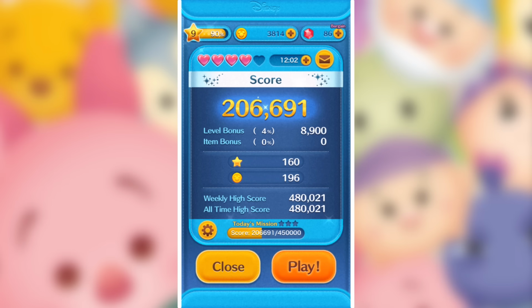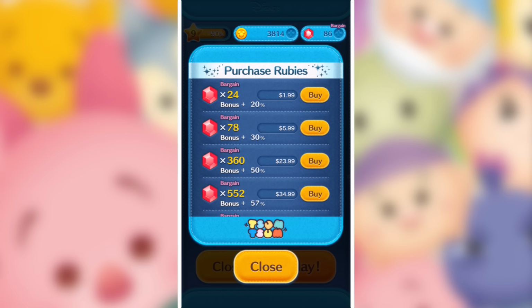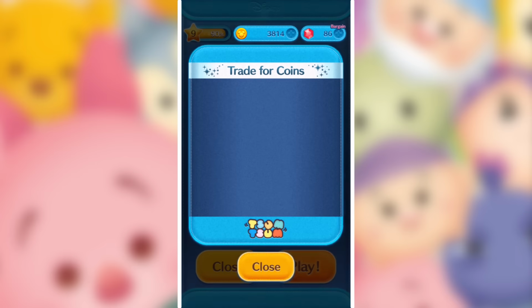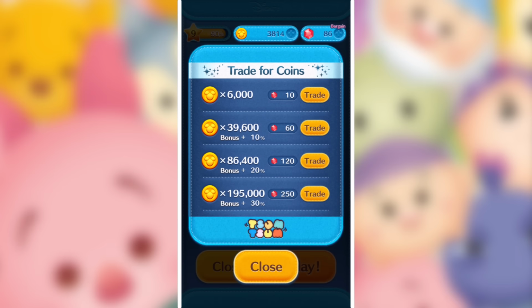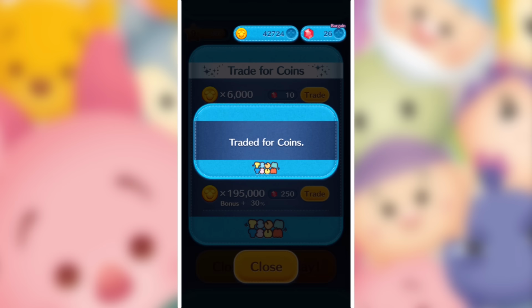But you know, actually, what I want to do is, before I started recording, I bought a couple of gems over here. As you guys can see, you can purchase rubies. I don't know why I call it gems, but gems, rubies, whatever. So I purchased a couple, so then I can use those to exchange them for coins. So I think I'm going to go ahead and trade them for a couple of coins so we can buy a special box of TSUM TSUM. Yes, trade them, excellent.